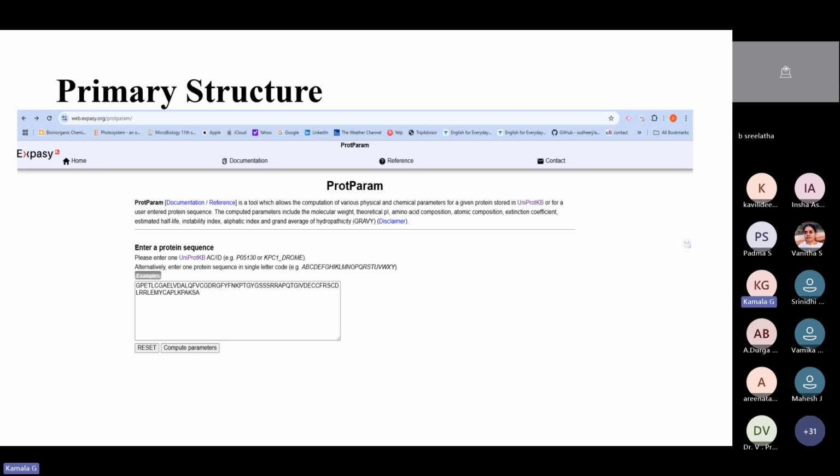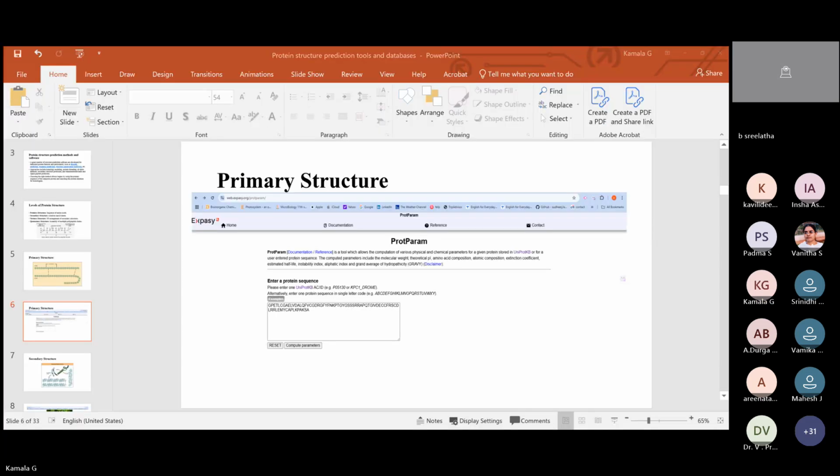Are you able to? Okay, I will show it to you. One second. Okay, so ProtParam. This is the home page. Are you able to see the screen, ma'am? One second. Stop sharing.